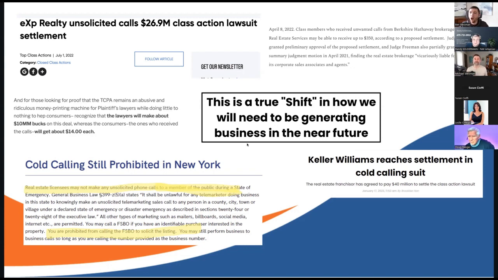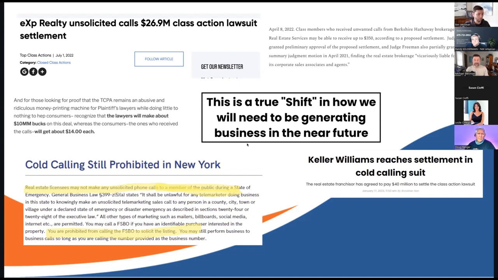New York State has really, I won't say eliminated it, but they restricted it down to the point that it got most agents afraid to make expired listing calls. Unless you have a specific client, you're calling with a specific house, it's not what it was. We see in Canada, expired listings are not available to you guys. It's totally off the agenda. Other countries as well. And this is a trend that's happening all over the country.